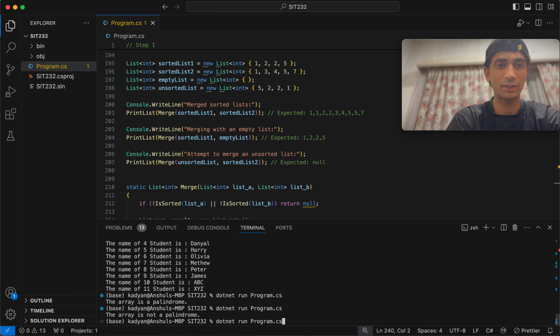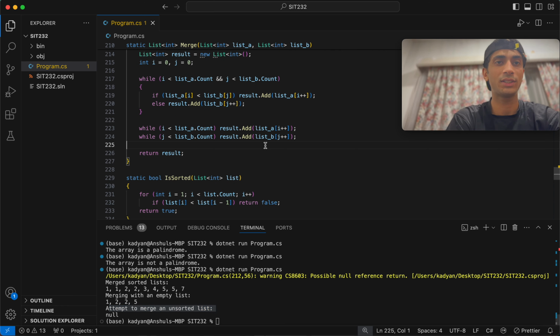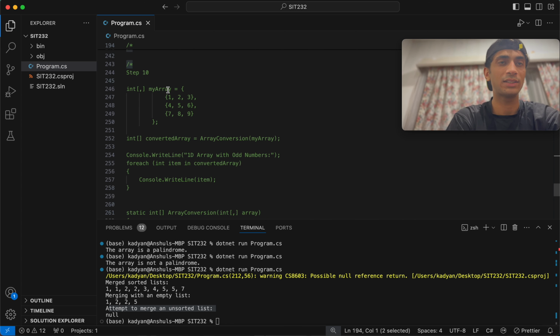Let me execute it. So merge sorted list, expected output, as we can see, merge with an empty list, here's the output, and merging an unsorted list is going to result in null. So this right here is step 9, and now we will move to the final step.